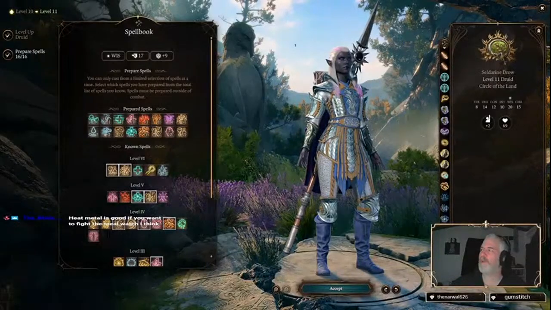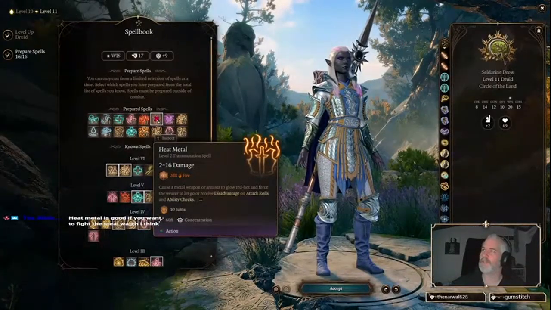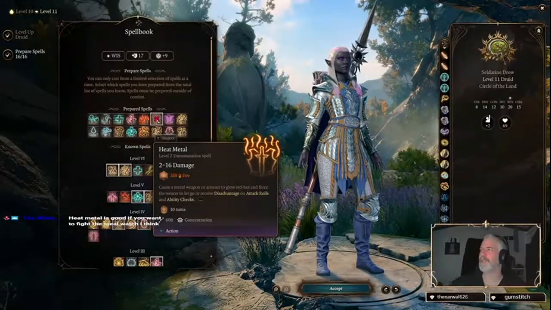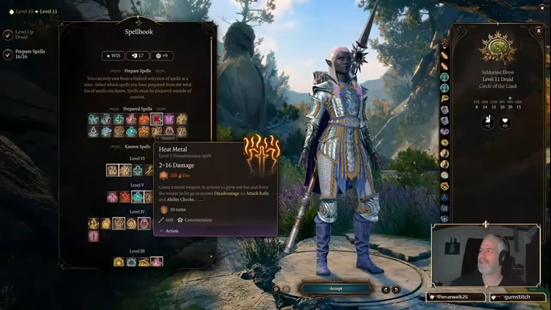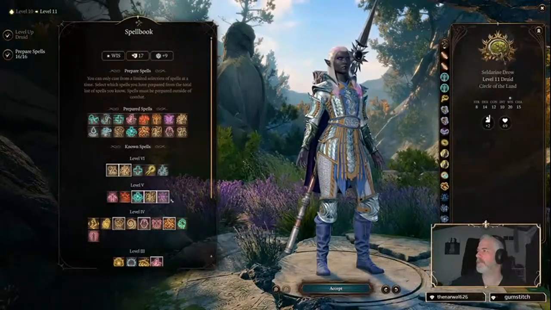Yeah, Heat Metal is one of those ones where I want to keep it because I do feel like there are still a lot of enemies that are either wearing heavy armor, using metal weapons, or yeah, the automatons like the steel watch. I think that's just going to be one of those ones where every now and then that's actually going to be a really handy one to have. So no, I think I'll do that. I think I'll leave it at that.